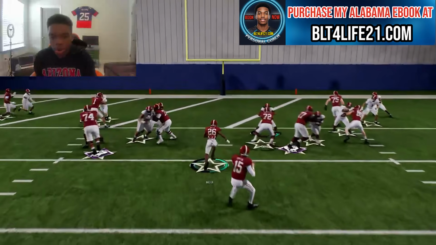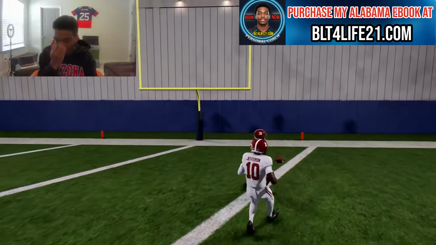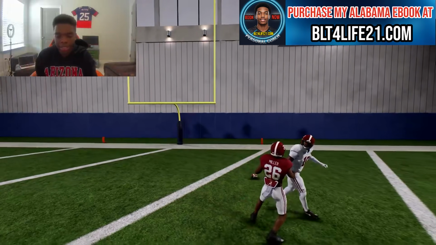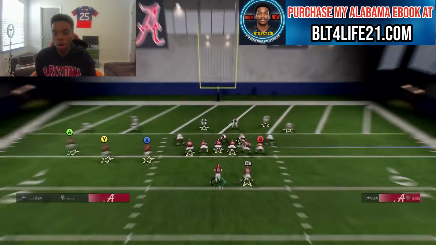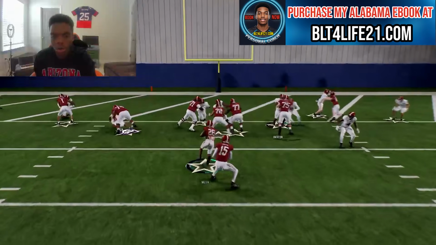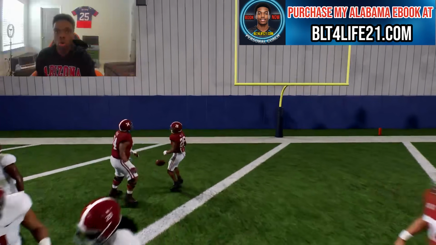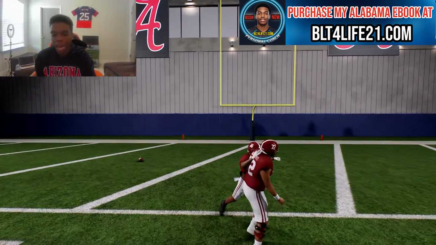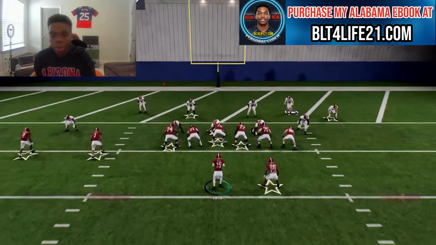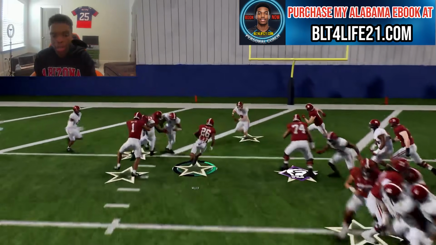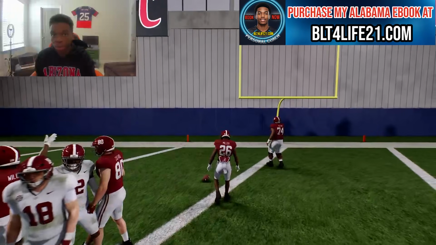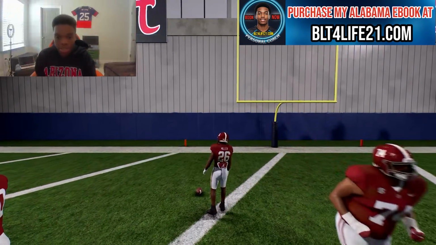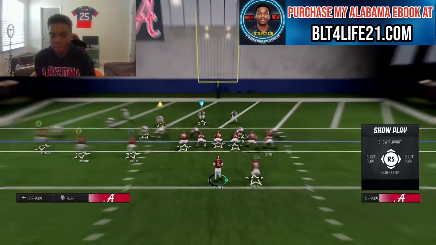So you're going to call your run plays, and obviously right there we walk in free, so that's easy. But if you ever get into a one-on-one tackling animation near the goal line, you need to make sure that you're holding the right stick up. Again, you can never truly predict what's going to happen after you snap the ball, but it's always being ready. You're going to see right here, those 3 plays in a row, I just walk in completely untouched, no problem. And that's going to be fantastic.